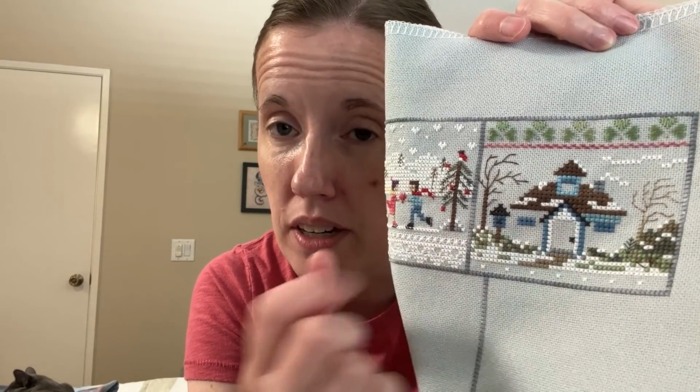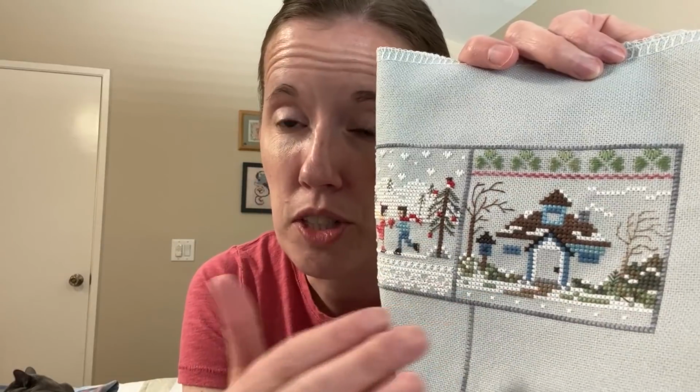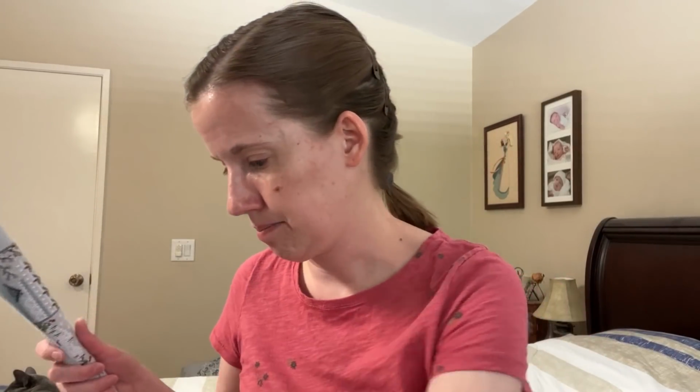I'll do the door in bright red because I think that's kind of fun. And then there's some yellow in the shutters and the sun. And then there's a bunch of French knots for the buds in the spring that are kind of floating around. So this is kind of a fun scene because you can tell the snow is melting and the trees are kind of starting to flower a little bit. And then we'll move on into more wholehearted flowery. I think the April one might have some rain in it, so it's pretty classic Northern Hemisphere stuff with the seasons. So that's fun. I really like that.